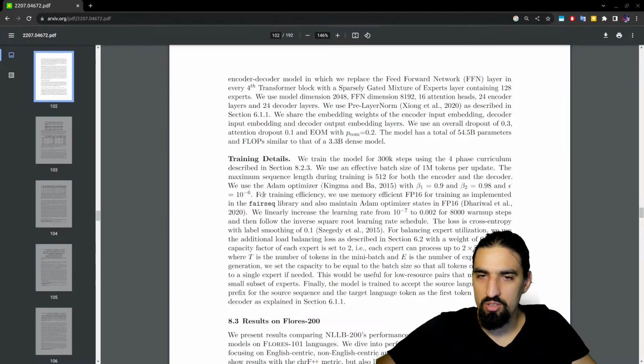For training efficiency, we use memory efficient FP16, and also maintain Adam optimizer states in FP16. We linearly increase the learning rate for 8,000 steps, then inverse square root. Cross entropy with label smoothing. Additional load balancing loss as described in the section.